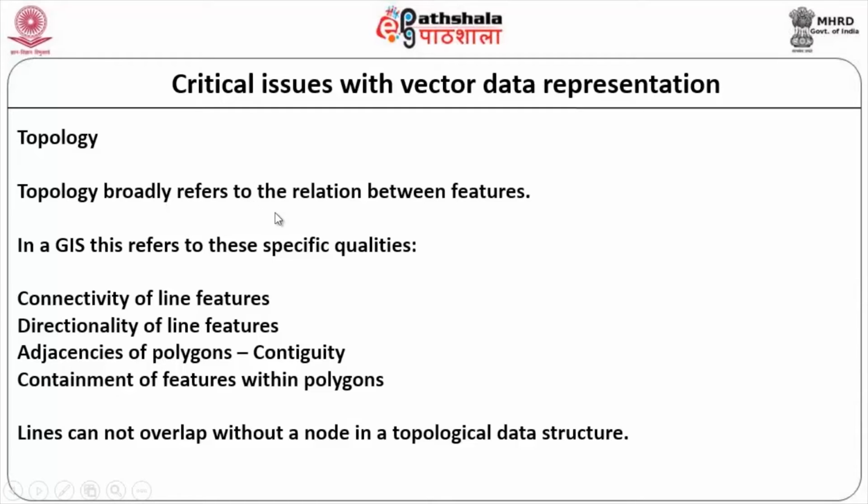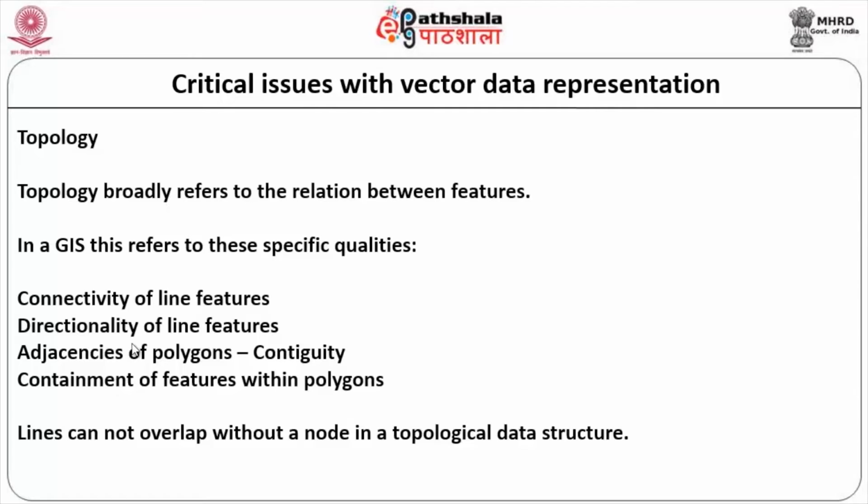So, I was telling you it is nothing but the relation between various features which are present, and they have a specific quality. It is otherwise called connectivity of data, directionality of data, contiguity or your adjacency of data, and we have the containment or the objects which are present within each other, a polygon which is present within a polygon. So, that is what are the three aspects. In fact, I used to call it the 3C concept. Of course, directionality is another aspect which will not be directly having a bearing on the data. The 3C concept, namely the connectivity, contiguity and containment. So, this is the 3C concept in topology.